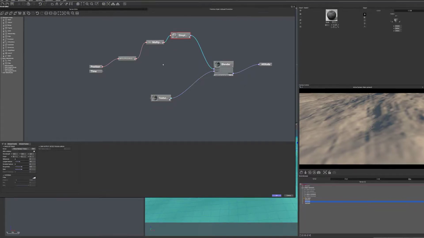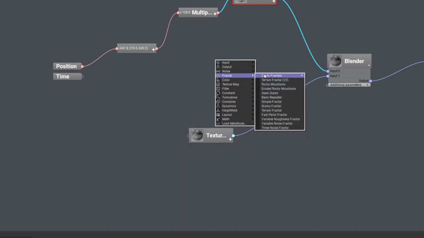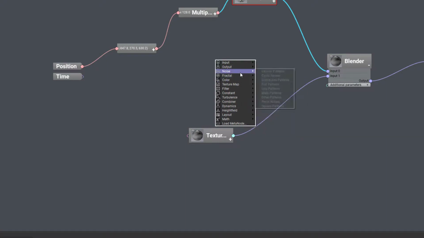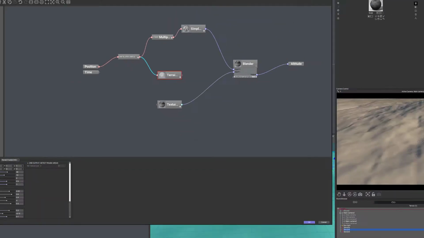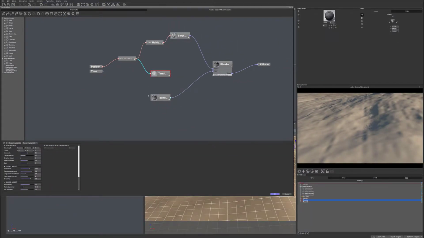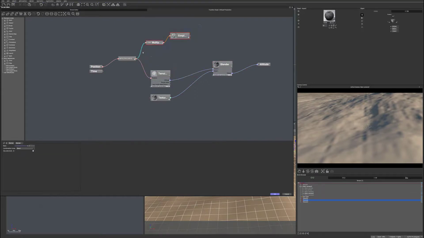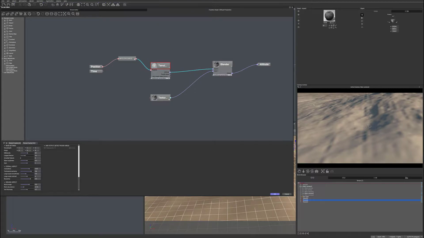So for this, let's go ahead and add a new fractal. You can use the repeater, noise, or other things, but fractal works very well. We'll use a terrain fractal for this. We can use any other ones too; you can also use the raw key or any other, they will work just fine. And we actually want to take this one and replace it with our input. So we'll go from our first one, which just used altitude. Let's delete those, we don't need them anymore. We'll just use terrain.